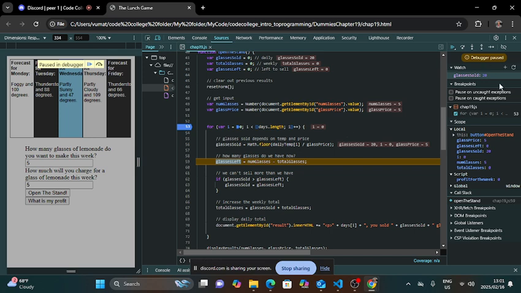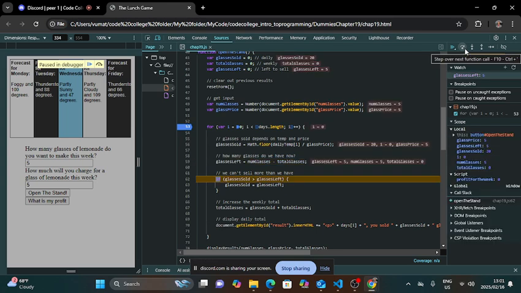Let me just see. Minus 0. Oh, glasses price minus 5. So there's 20 glasses. I should be watching the glasses left. Yeah, watch right now. And see. Right? Step over. Oh, step back. Wait, step over from here. Okay, look, glasses left 5.